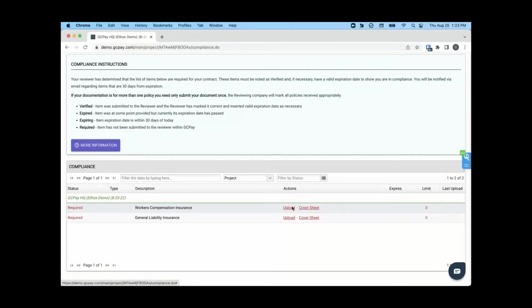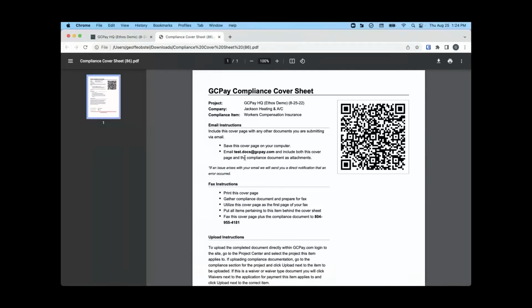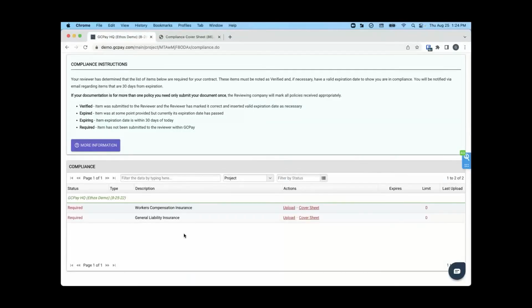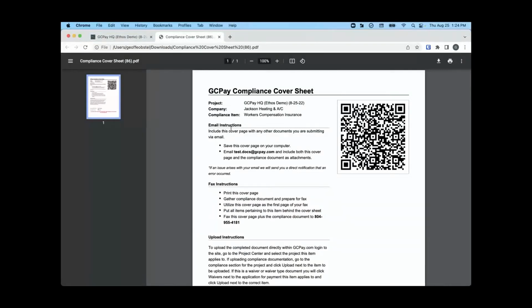That's probably the easiest. But we also provide a really handy cover sheet. And so just to show you what this looks like, there's instructions for the sub. They can email the document or fax it, but either way, as long as they use this cover sheet, Gcpay picks up on this QR code and automatically routes it right to the project and notifies whoever on your team is designated as the compliance officer to go ahead and review and verify that document. And so it's really helpful in some use cases. I've spoken to a subcontractor who said that they'll just reach out to their insurance carrier and say, cut me out. I don't need to be the middleman. Just use this cover sheet, and that COI is going to go right where it needs to go.